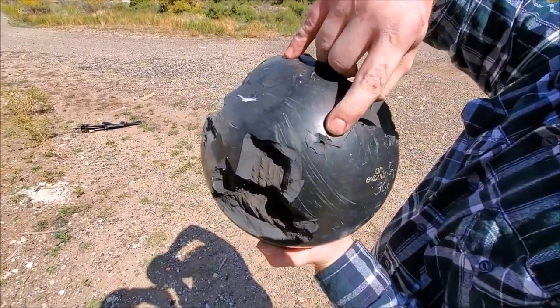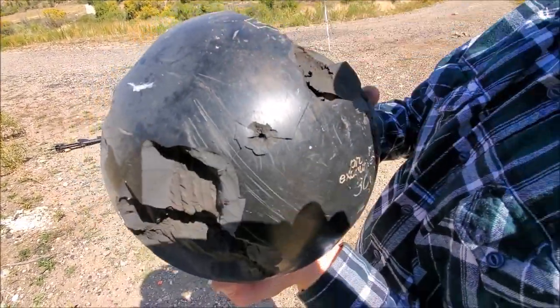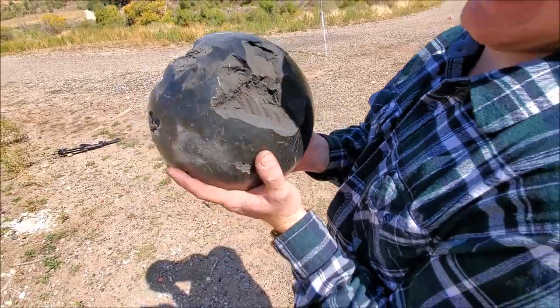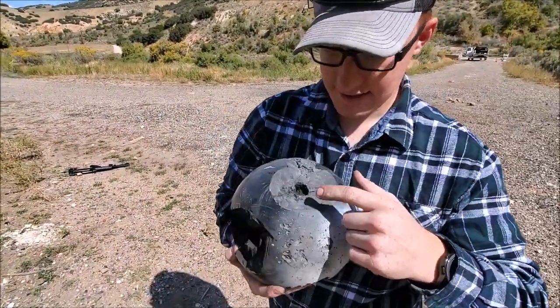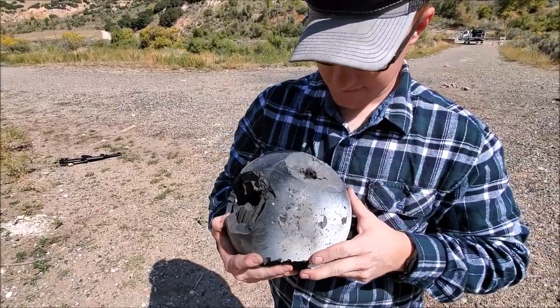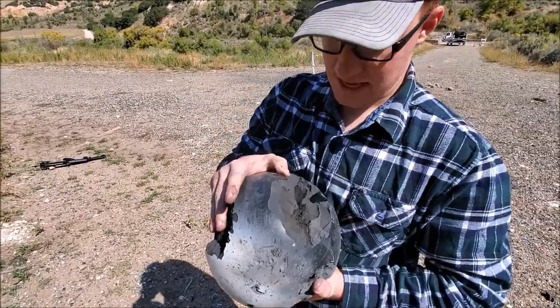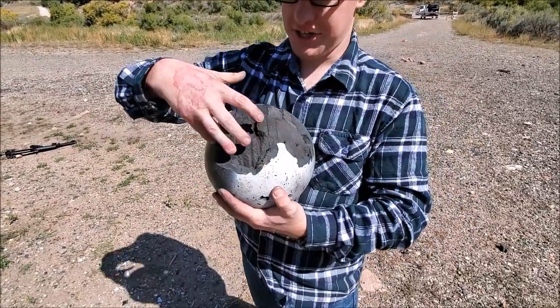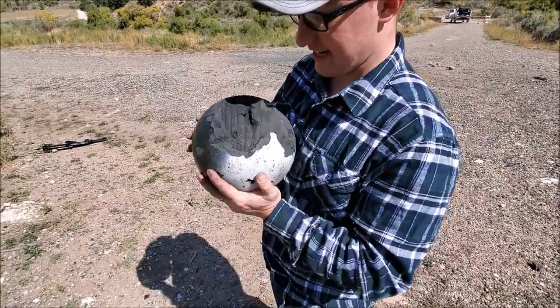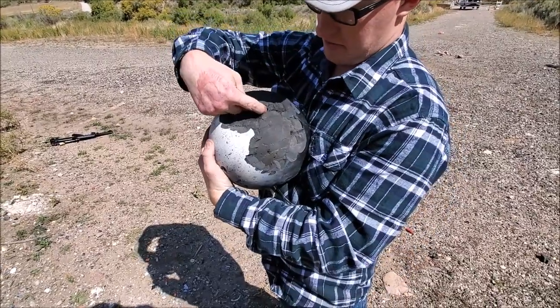And then this is the 223. So obviously one of them's made for penetrating and one of them's not. Comparison. That's crazy. That's insane. And we've removed the entire outer layer of this side right through there.